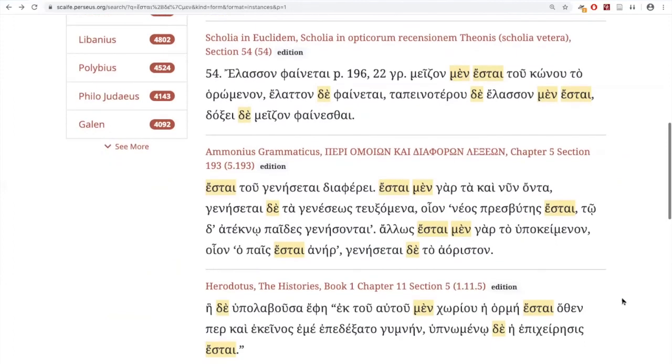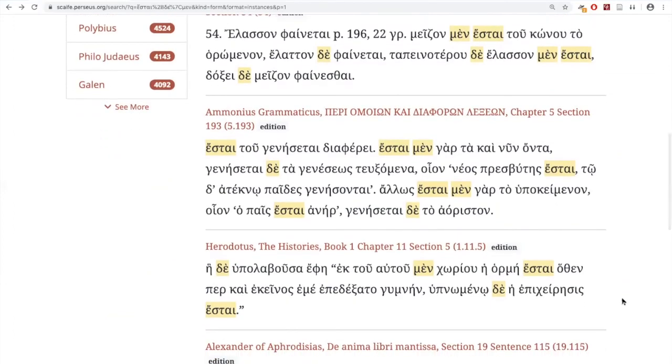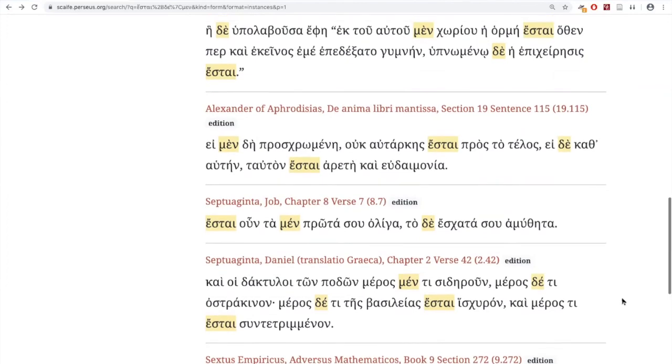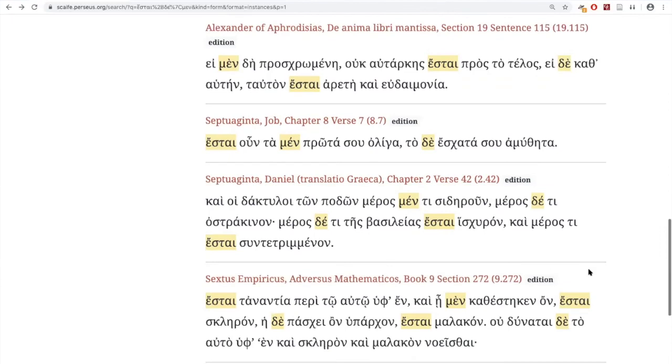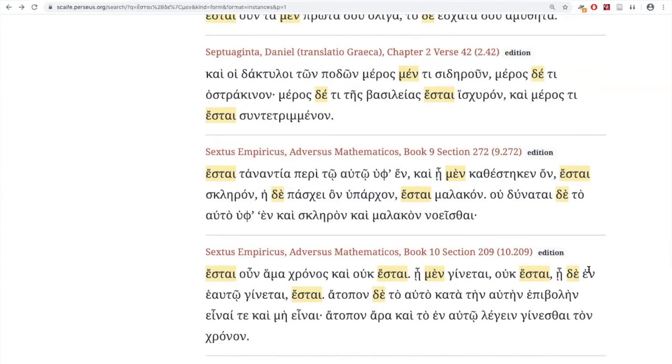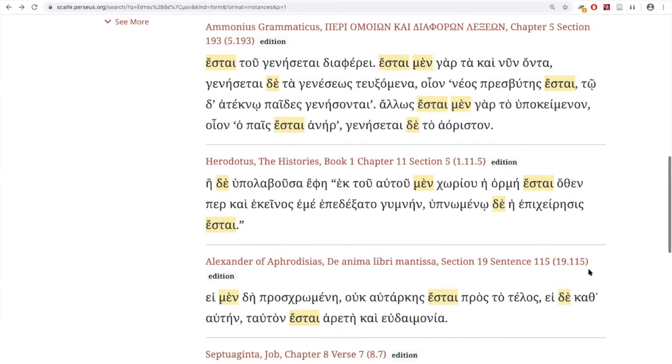So it's men, esti, adding men to the mix. Yep. In this case, we have passages that have occurrences of both. Yep. As it happens. Okay.